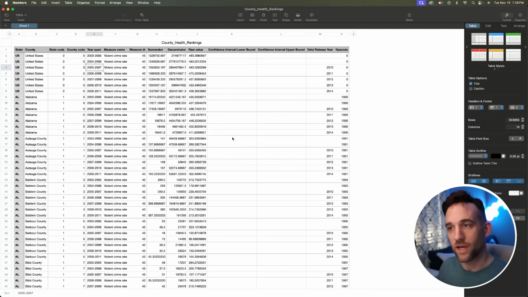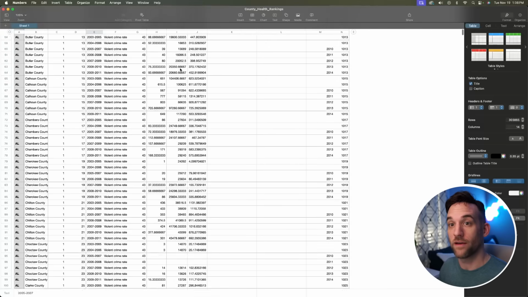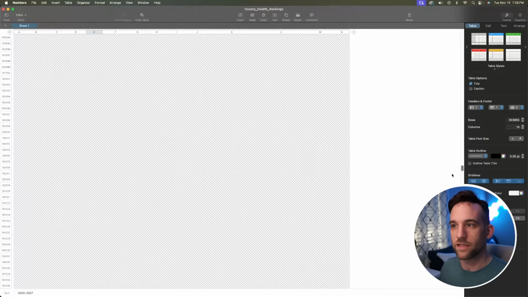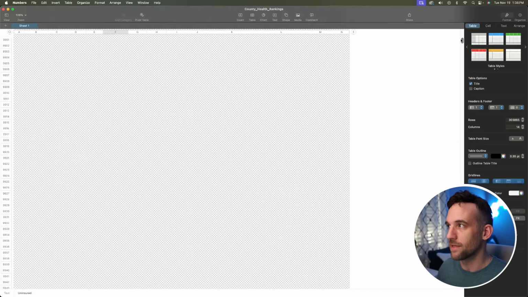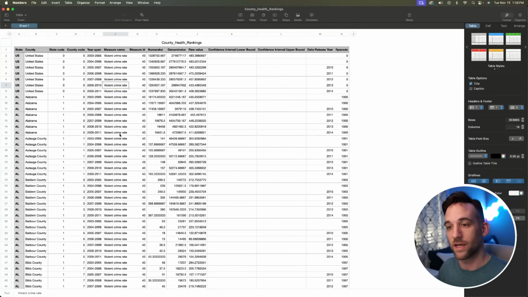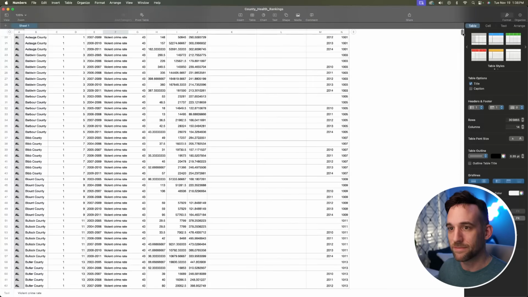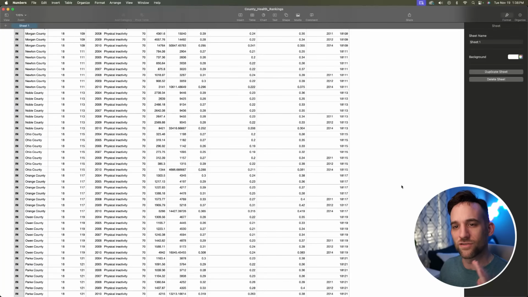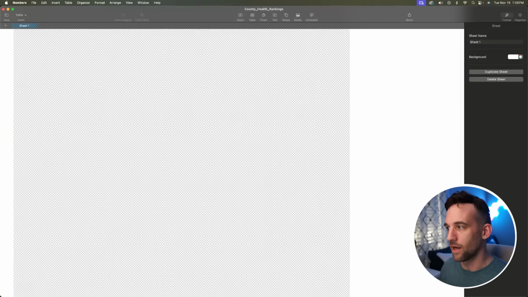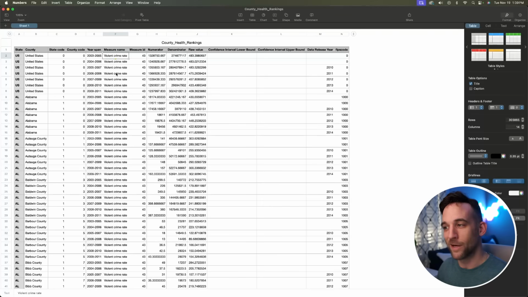Now I'll have the .csv file ready for you that you can use, or maybe I'll just give you the link to download it. But this is the county health rankings in the United States. So this is like a 25 megabyte file, right? So it has a lot of data here. And what I really care about is column F. This is called measure name. So it's going to measure different things such as violent crime rate. There's like diabetes, screenings for different things medically. If we scroll down here, children in poverty, I haven't seen some of these yet, but physical inactivity, there's just so many, there's so much data here, but all I really want to know is the most violent counties in the United States. I just want to really return the top 10.